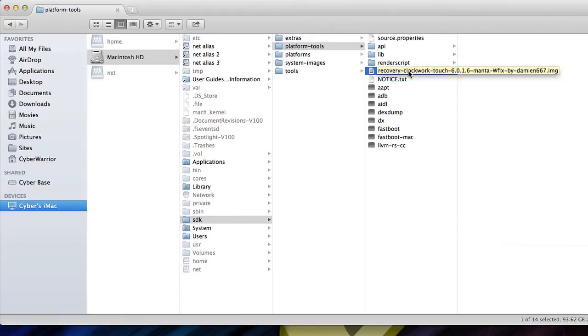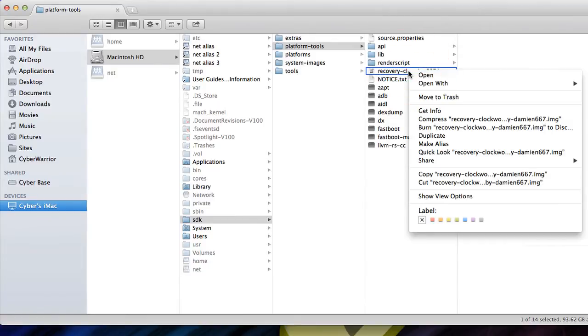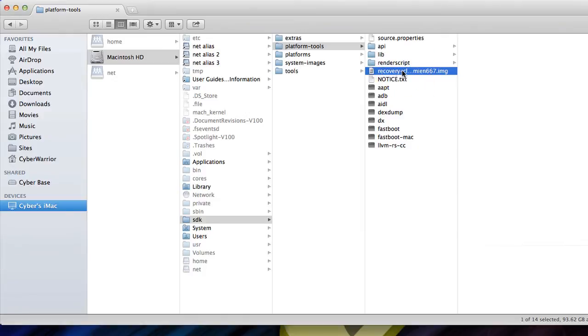Okay, now we're going to need to rename the file to just recovery.img. So click on that, and I'm just going to remove all the stuff at the end.